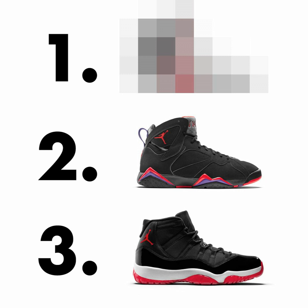And then the 33 being at number 4 is very interesting, because I would think that the pull-to-release laceless system would be pretty tough for just the casual person to enjoy. But at the same time, it's really different. It's experimental looking, and it looks like a shoe from the future. And 2020 sounds like the future, right? So I can see how that shoe could be so high up.